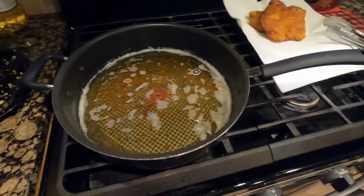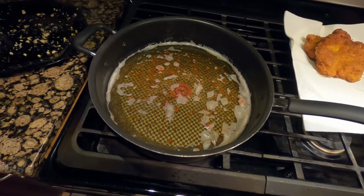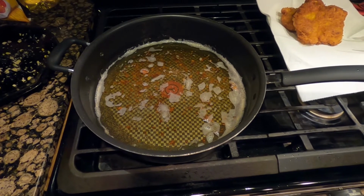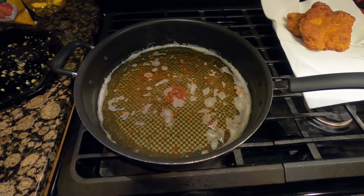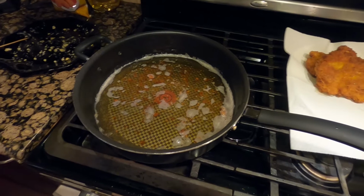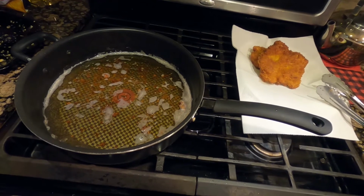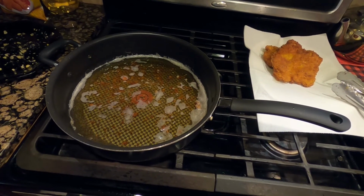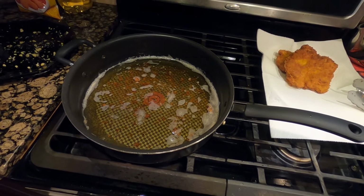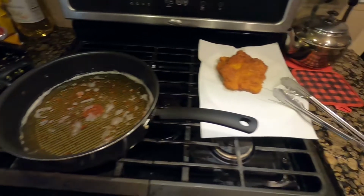So I don't know what you guys do with the oils, but we usually let it cool down and pour it into an empty plastic bottle. Don't throw this down your sink, especially down the disposal, because it will clog it. Once it gets cold, it gels up, and that's how you get clogs down your sink. I've seen some people do it, and something doesn't sound right. When I worked on some houses before, we were changing a disposal, and there was some gummy, waxy material in the pipes. It's the oils that they just dump down the sink. Big no-no. Do not do that.